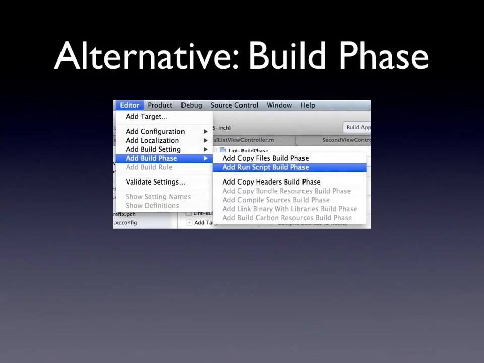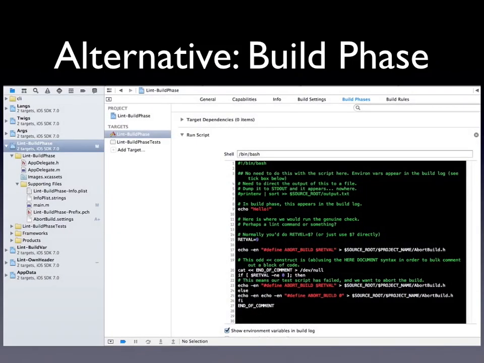Okay. So if we go back into Xcode, what we're going to do this time is add a run script to the build phase. And it pops up a new entry in our build phases that allows you to dump a script in. Now, if you're a bit quick on the uptake, you'll see this is exactly the same script as the one in the previous example, and it edits exactly the same file. But because it was done in a different way, some people were happy. Go figure. I don't know.